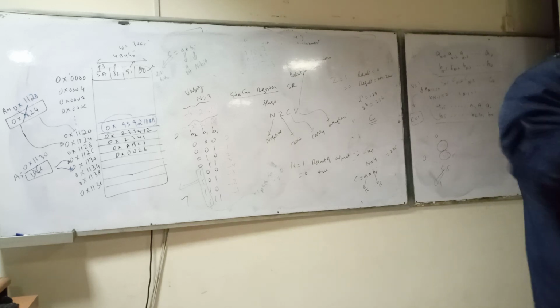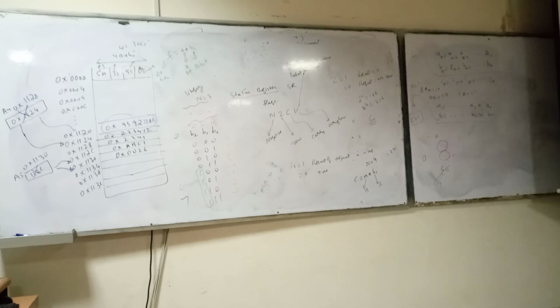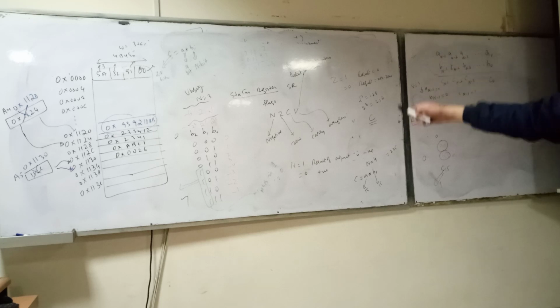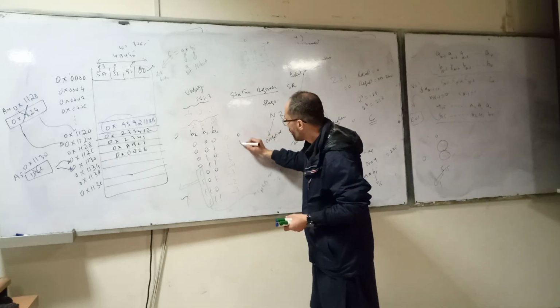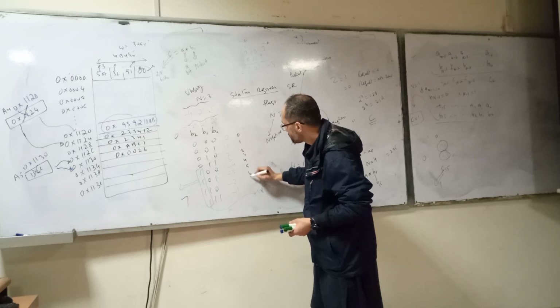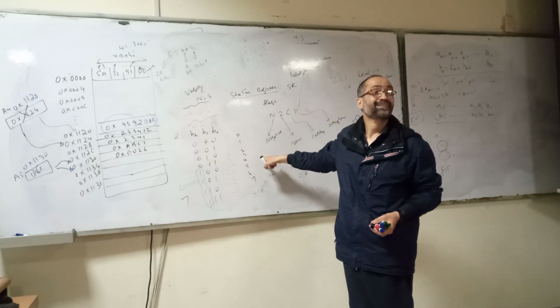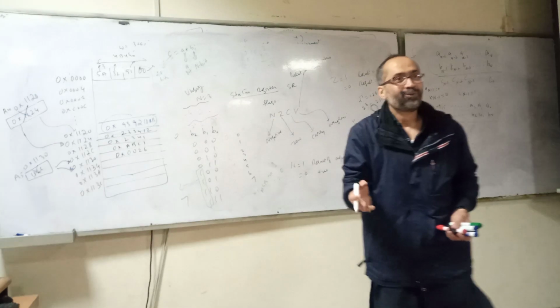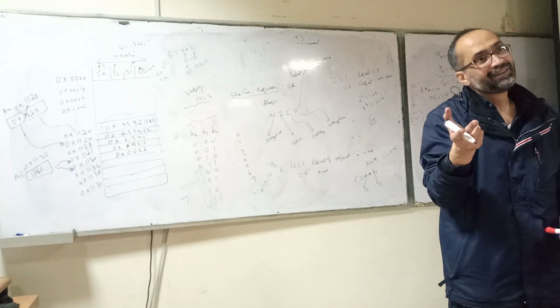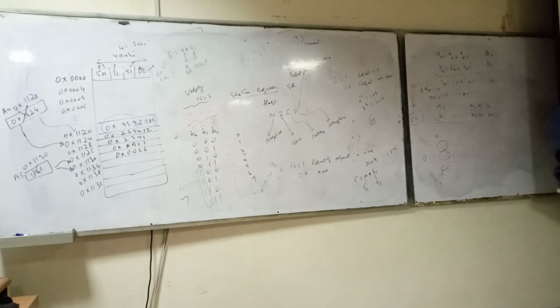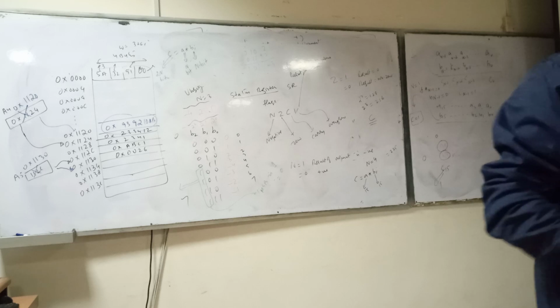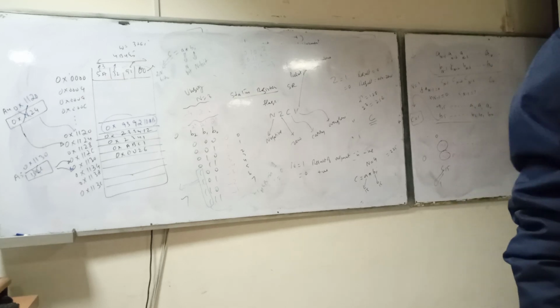Now let's see, if you are adding two positive numbers in an unsigned representation, will overflow occur? No. Because the same data 0, 1, 2, 3 is interpreted as 0, 1, 2, 3, 4, 5, 6, 7 in an unsigned representation. So the overflow will be 0 if you are adding two unsigned numbers, because the result is also unsigned. And if you remember in C, C++, did you do typecasting? Why do you do typecasting?